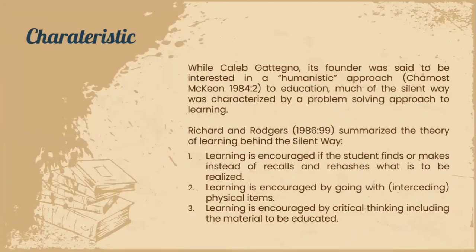Okay, Gattegno, its founder, was said to be interested in a humanistic approach to education. Much of the Silent Way was characterized by a problem-solving approach to learning. What does the problem-solving approach to learning mean? It means that the method of this learning is to make the student understand the concept of the language itself more easily. For the student, it is easier to understand something concrete instead of an abstract concept.